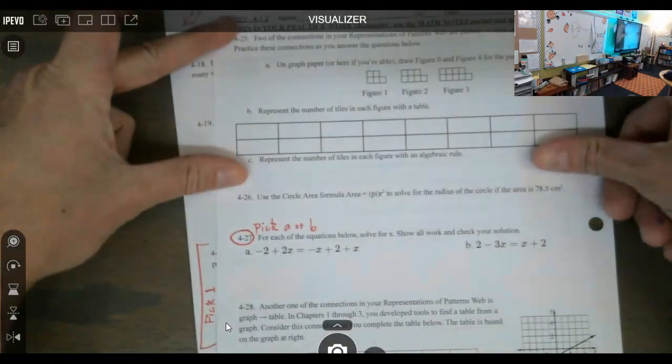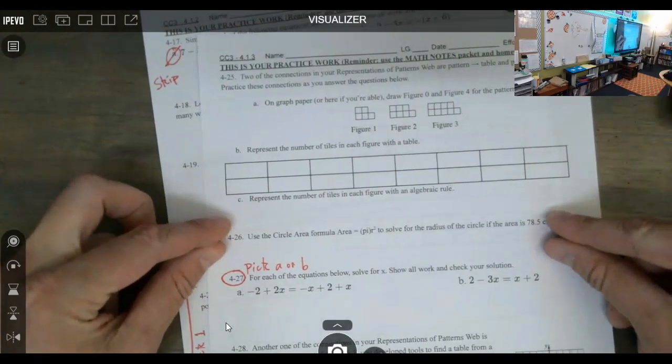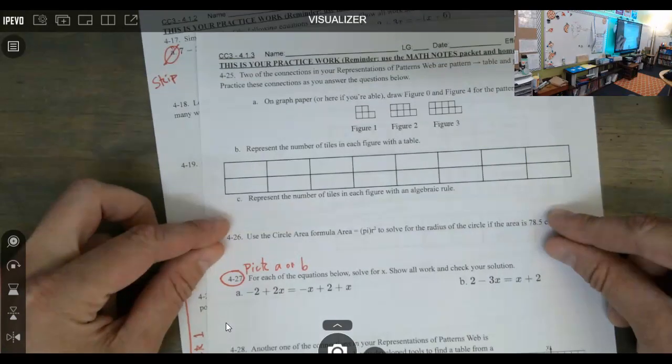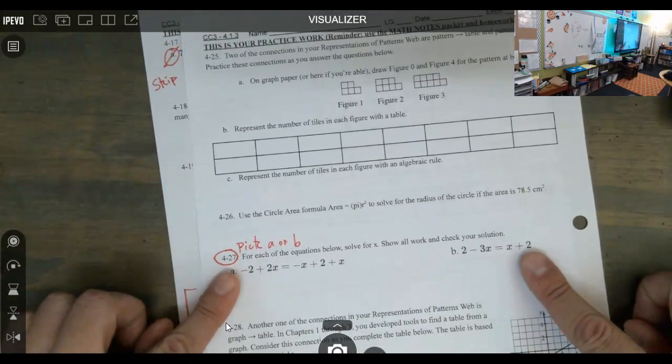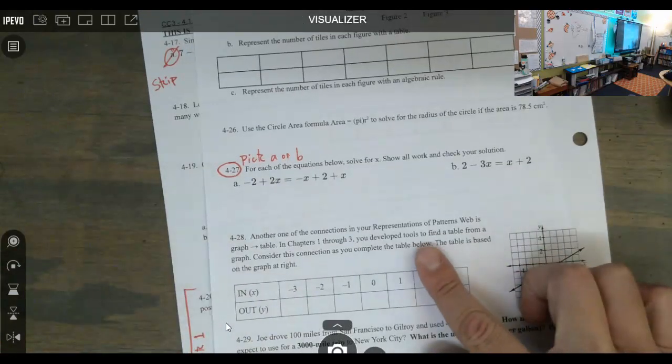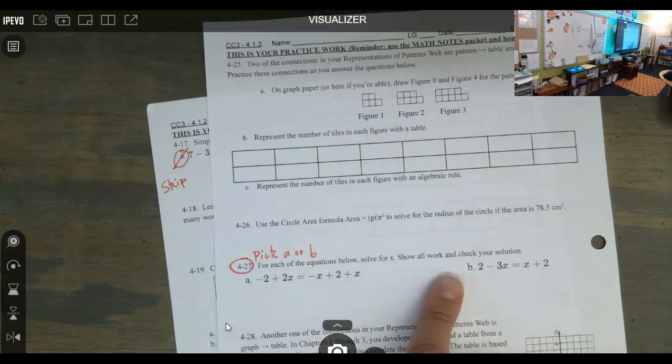Guys, this is all one question up here. This is a pretty short question, because you're just doing a quick calculation. So in 27, pick A or B. And then I would like you to do both of these problems, but they both shouldn't be that tough. If they are, come get help from me, because I want to know that you're struggling on this. So on the back of 413, the only thing we're skipping is you can pick A or B there.